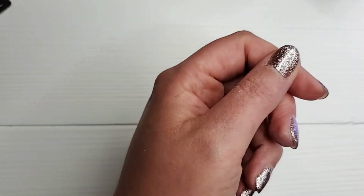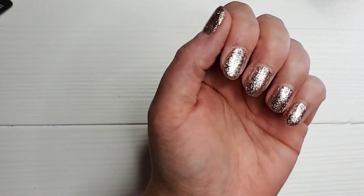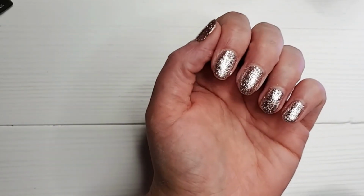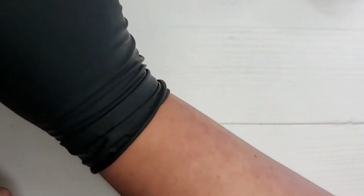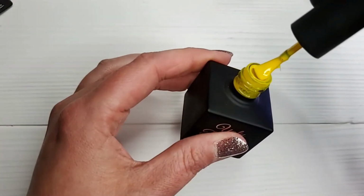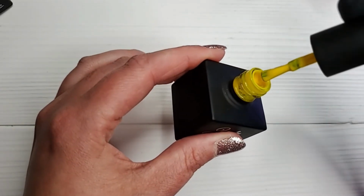Wow, look at them. I'm so excited. It's been a while since I've had gel polish on my natural nails, and it's pretty. So I've got to match this other hand too. I'm happy with this one. I was debating between that one or this yellow one, which is also gorgeous. This is in our new summer colors, 167.